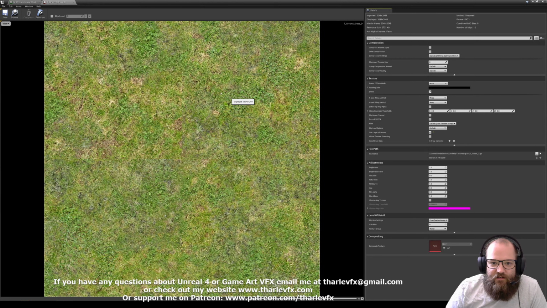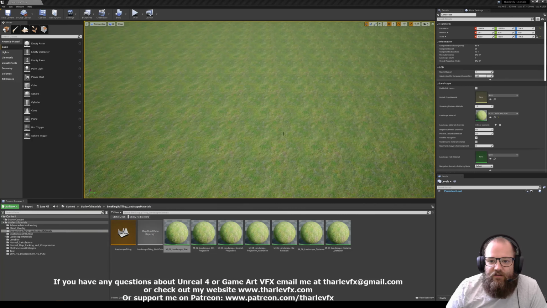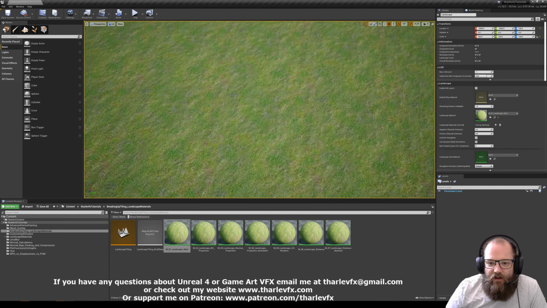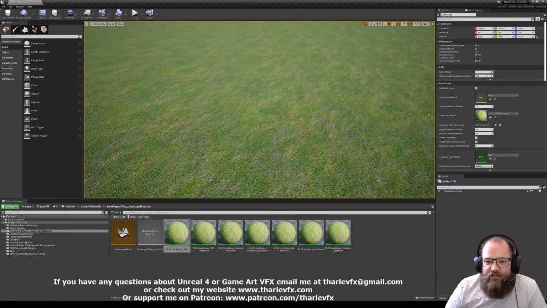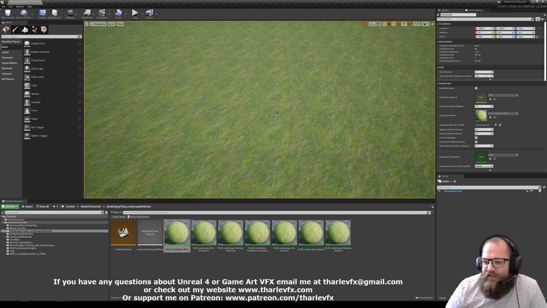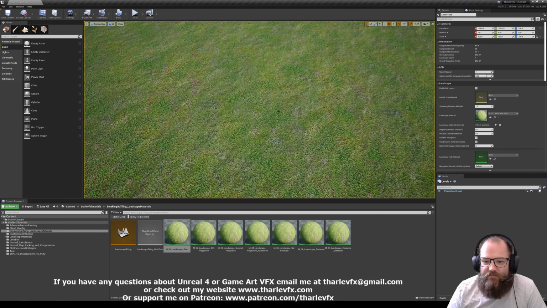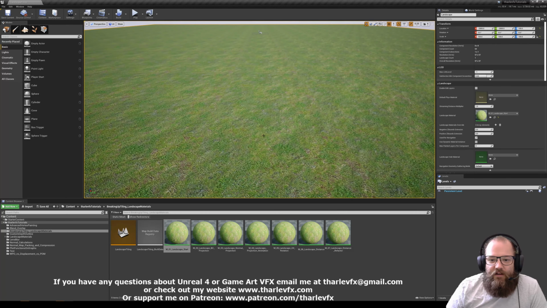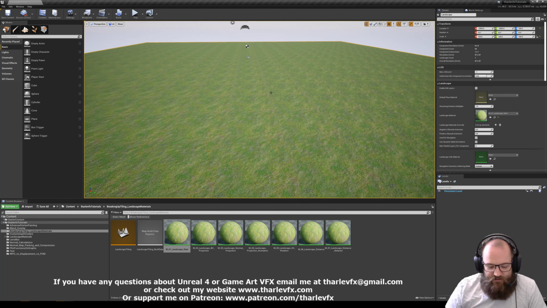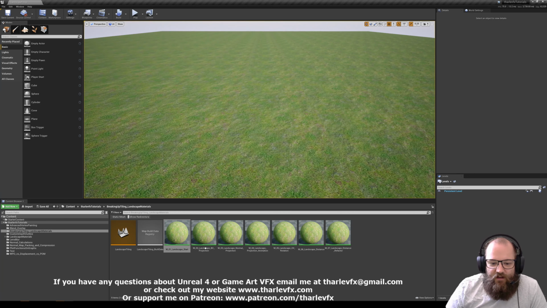So these darker patches of different leaves are going to come through in our landscape, and there's not really anything we can do about that. It's always going to be visible, at least on the texture level. If you have a texture with very little detail, then it's not very interesting close up, so it's always a balance. But we can do some tricks in the material to break up this tiling, and that's what we're going to do.